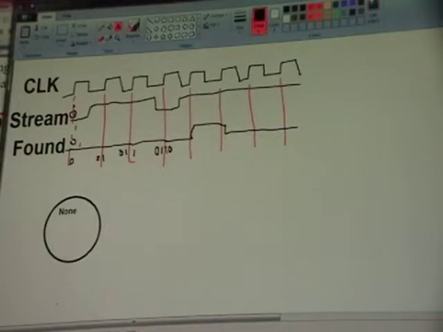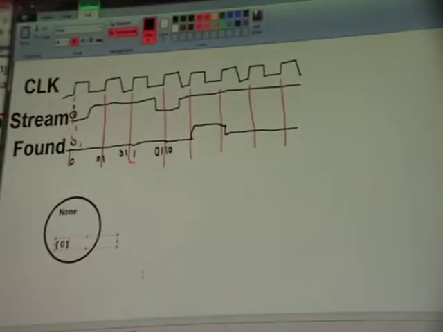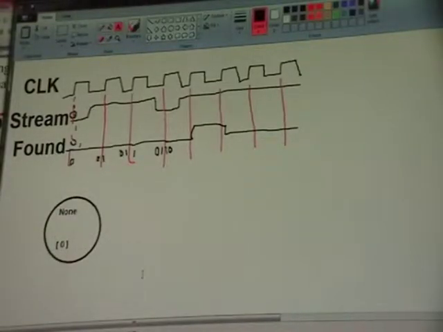Also, if it's a Moore machine, then the output only depends on what state it's in, so you can draw it right into the state bubble. And if you haven't seen any of the pattern, then make this a little more space in there. Might be a little bit hard to see. I'm going to post the solutions up, so if you can't see the values on here, you can go to the solutions and see them there.